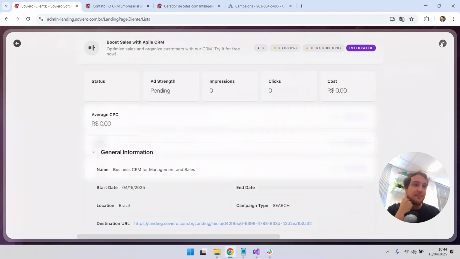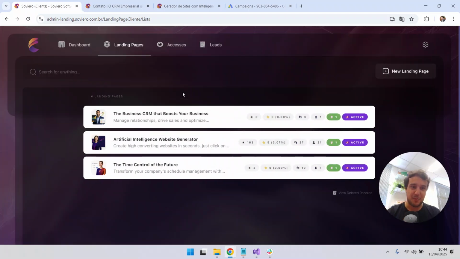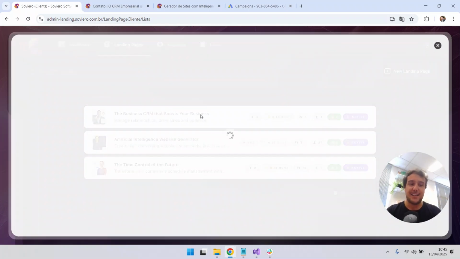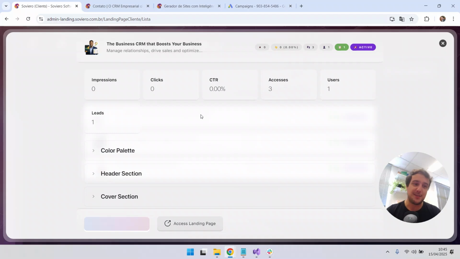So this is our product so far. As I mentioned, right now it is a landing page creator and Google ad creator. The whole idea so far is that you can do it with just one click. You can have a landing page running and an ad connected to it in absolutely no time. I think I mentioned before that our idea is to evolve it into something much, much bigger. So this is day one of building in public our new product.